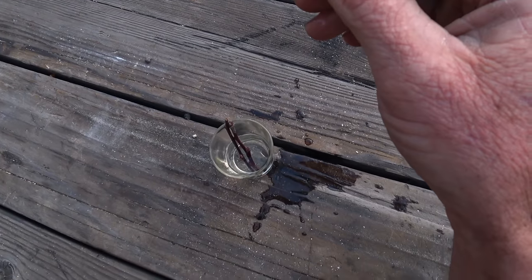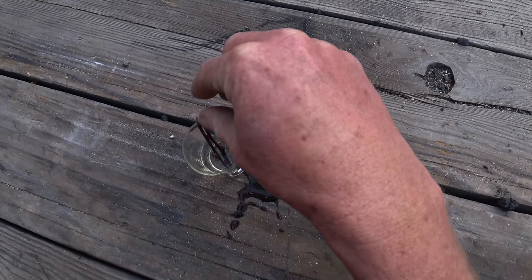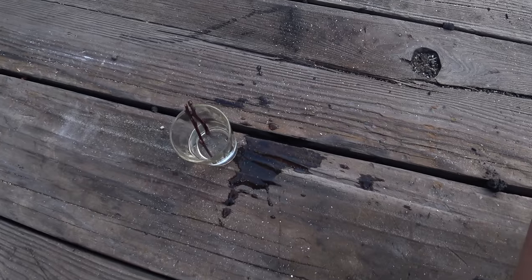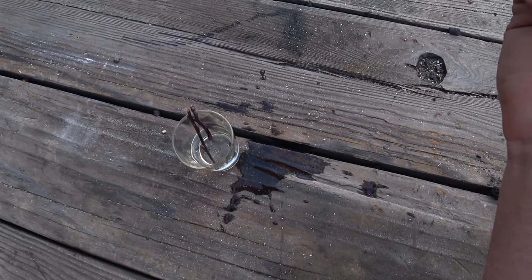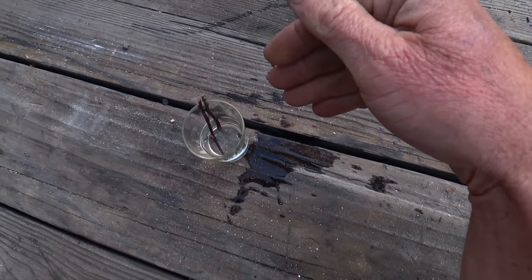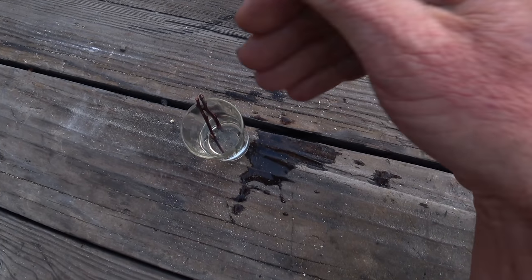I deal with these problems basically every year. This video is really a support video — go read the blog posts for all the details; they'll be more detailed and organized than this. This is about strapping on the action cam to do some first-person grafting, show you some of the grafts I would use on these things, and just a few talking points for strategies for survival. With any scion, especially really skinny ones that dry out easily, you cut the base off and soak it in a half inch of water overnight, preferably in the fridge, and that'll plump them right back up.